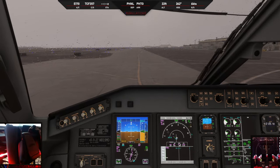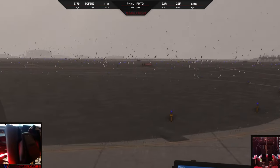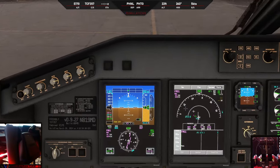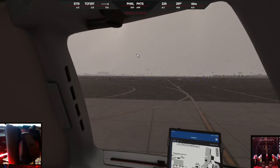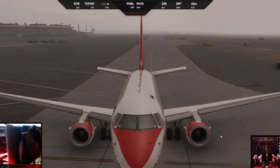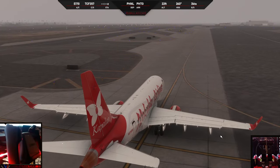All right, that was a little much there. I'm used to taxiing a heavily loaded 321. We were super, super heavy 321 today. Had to actually juice it. Are we on Alpha? I don't think we're quite on Alpha yet. I don't see any signs, though. Maybe we are on Alpha.